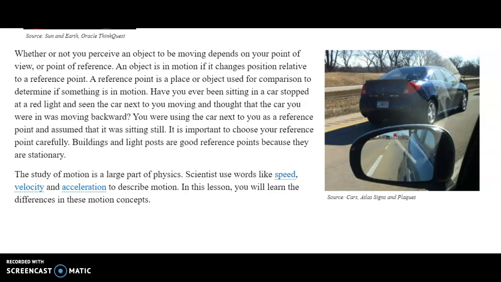Have you ever been sitting in a car stopped at a red light and seen the car next to you moving and thought that the car you were in was moving backward? You were using the car next to you as a reference point and assumed that it was sitting still. It is important to choose your reference point carefully. Buildings and light posts are good reference points because they are stationary.